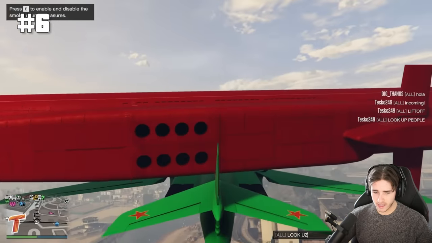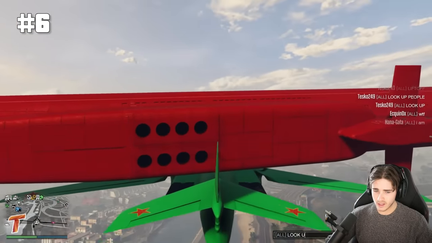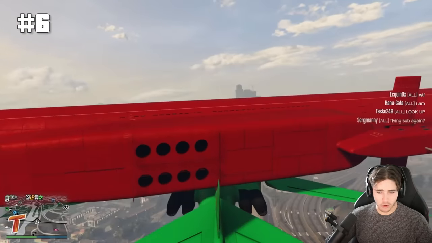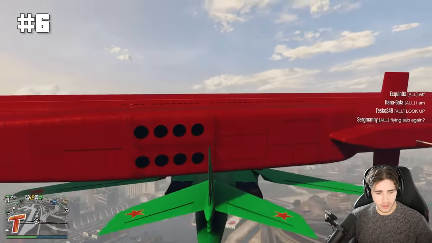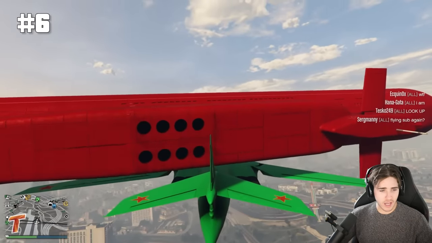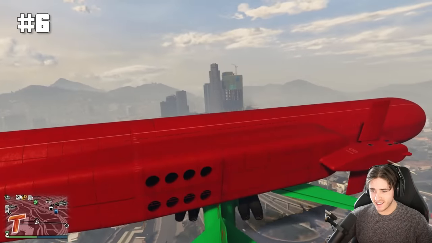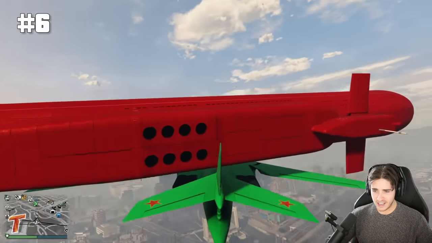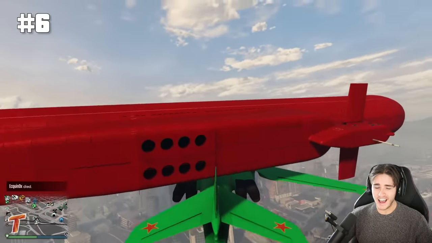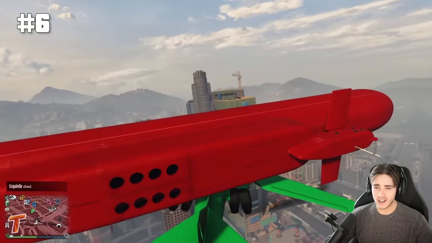Can we see this from a further camera angle? I want to see what this looks like. Imagine being one of the people on the ground, just looking up at this, thinking, what on earth? Is that a flying submarine? Is that the Oppressor Mark III? Dude, I love how it's bright red and bright green as well, just flying through the sky.